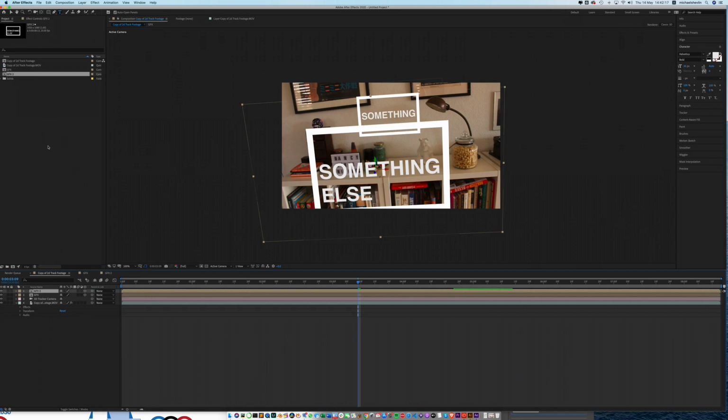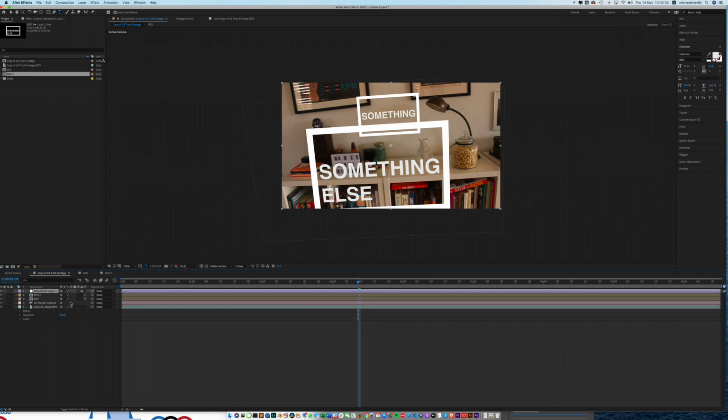Right, so this is great, but what can we do with it? Okay, so I'm going to show you one technique. It's not the best technique, but it's kind of okay. And I'm going to create something called an adjustment layer. And adjustment layers are great because they're kind of like 3D layers, and what you can do is do invisible things on them, but I'm going to show you that in a minute.